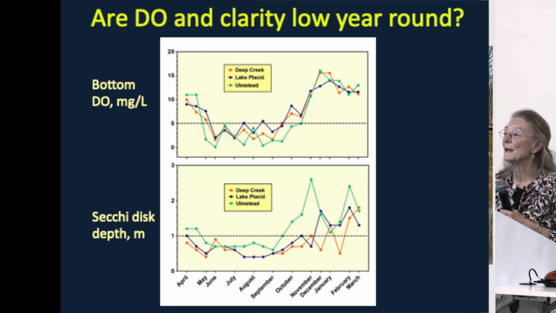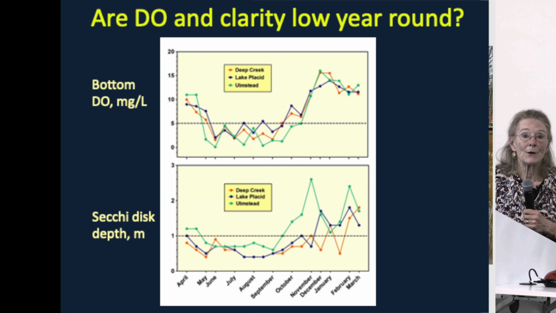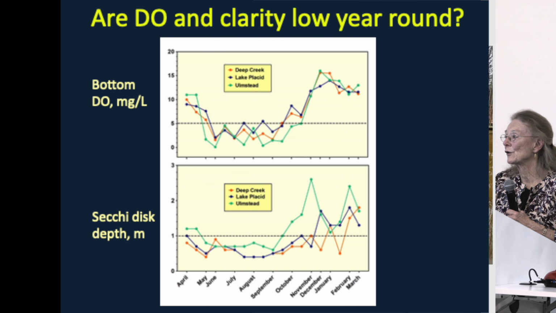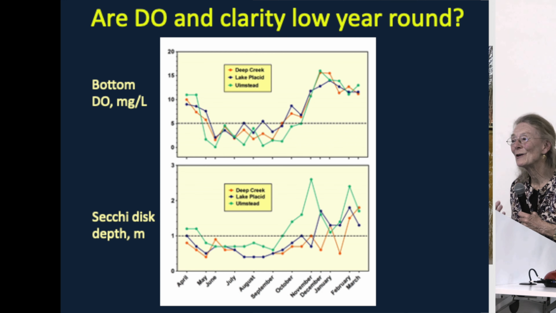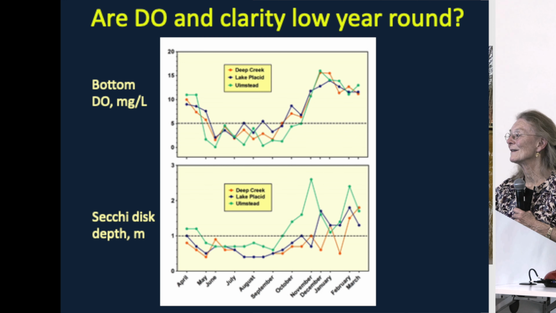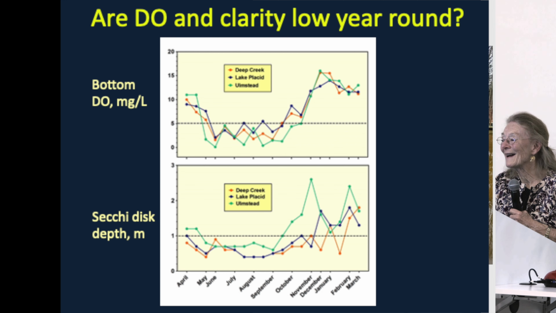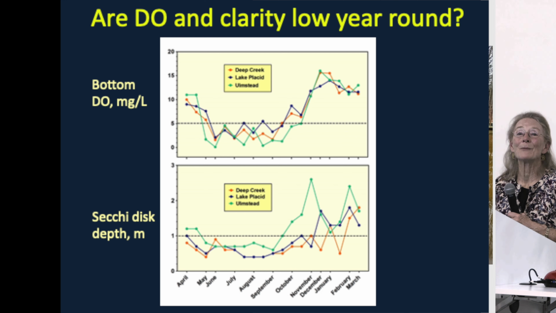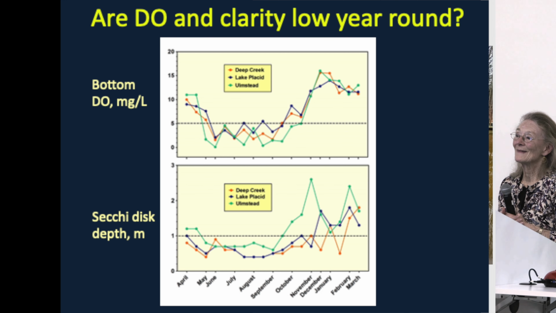So it's pretty much where there's a lot of good circulation. We have these 3 sites that he went to every month for the year, so we were able to plot these data, and he just finished up. This is just last week's data from March. We got those last points on here. What I wanted to show you is that we talk about poor bottom dissolved oxygen, less than 5 milligrams per liter, but you can see it's only like that when we're measuring it. The rest of the time, in the spring and in the fall and winter, it's way better. You can really see the impact of temperature here on dissolved oxygen.